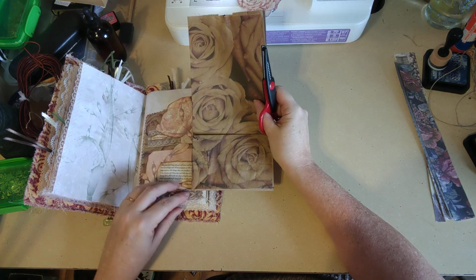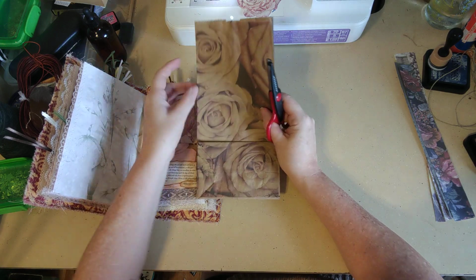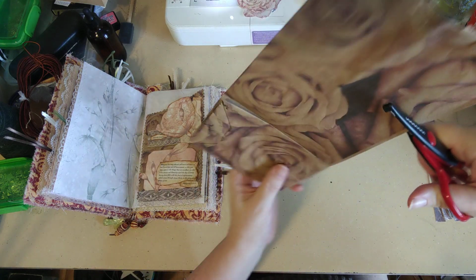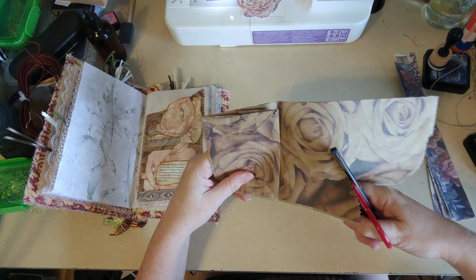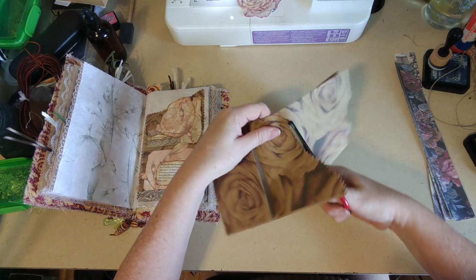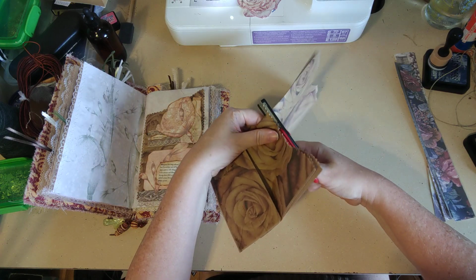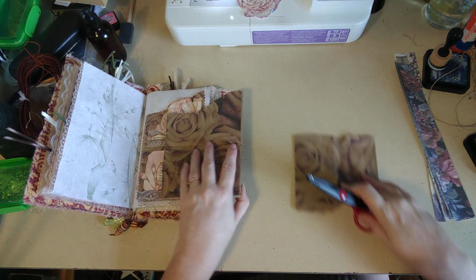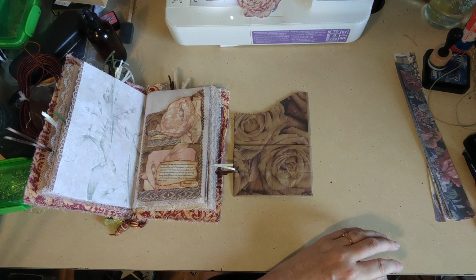So I want to look at how big I need it, and I want it to be about that big to the top. So right here. Okay, so I'm gonna go ahead and cut down, and just in whatever kind of curve you want. I mean, you could do it as a curve, or you could just do it as an angle. It doesn't matter, just however you like it, because it's freehand. And I'm using these scalloped scissors, but you don't have to use those. You could just use straight scissors if you wanted to. Okay, and I'll set that aside.